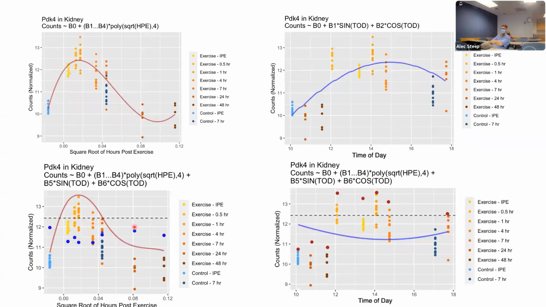And then if we go through the same exercise and plot the points, we can see that the circadian model's Y values really don't fall into the groups, whereas if we were to do the same thing for the exercise model, they fall much closer to the groups. This one's not as clear cut. And so we need a way to visualize the percent variance explained in every tissue for every gene.